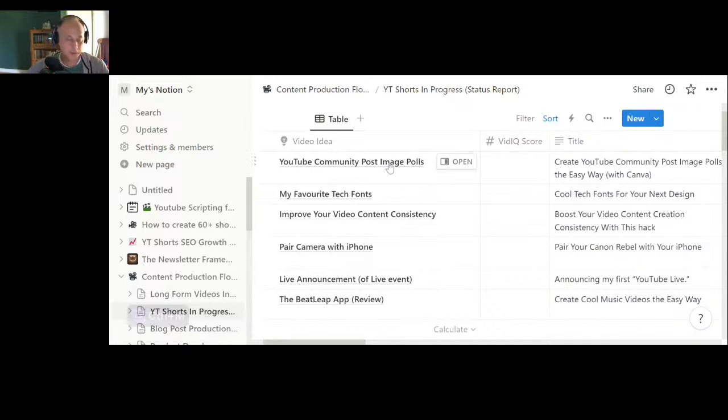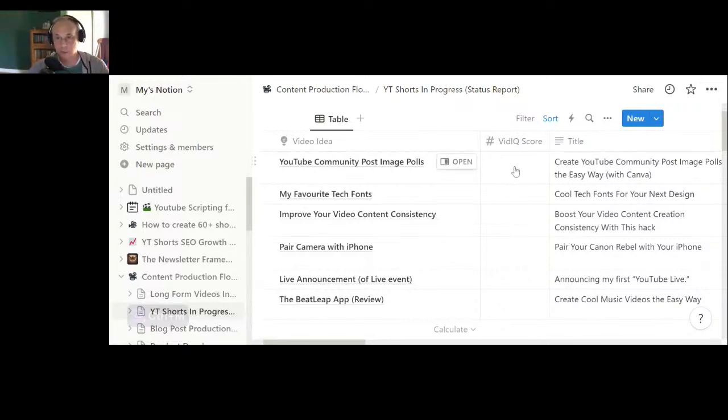And then the second filter is the second column here, which I've called the vidIQ score. So vidIQ is a software tool you can use to judge the competitiveness of a YouTube idea, and it assigns it a score from 1 to 100. I've removed the scores here because I don't want to share their data, but you can sign up with it. They do have a trial account, and the other tool people use is TubeBuddy, and it does a very similar thing. So I try to look for ideas that have a good competitiveness score.